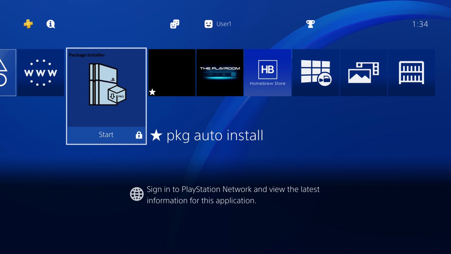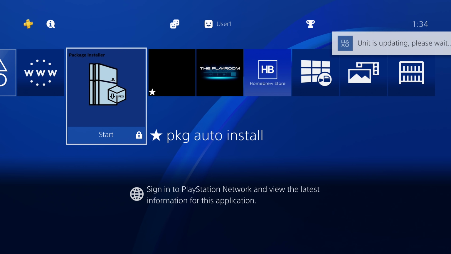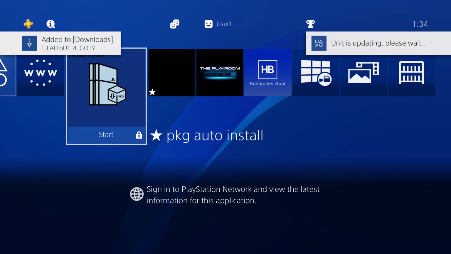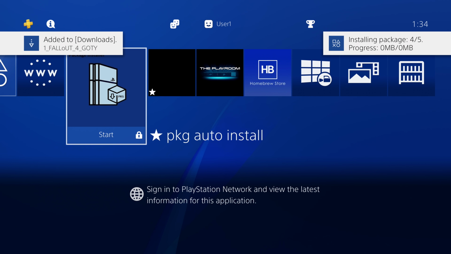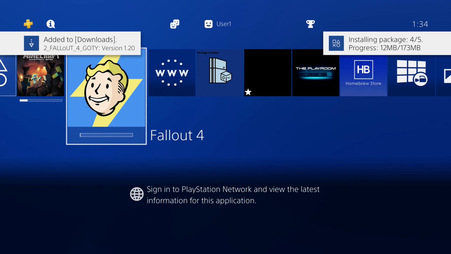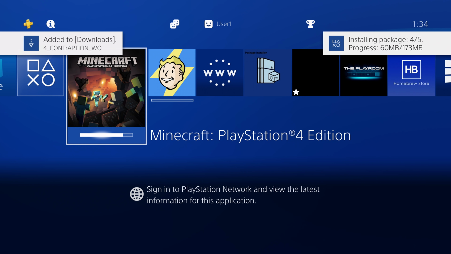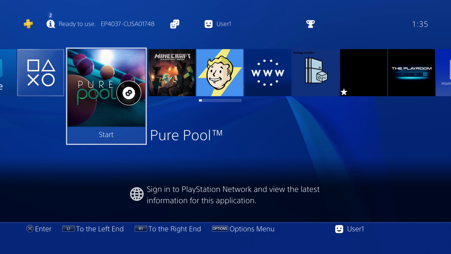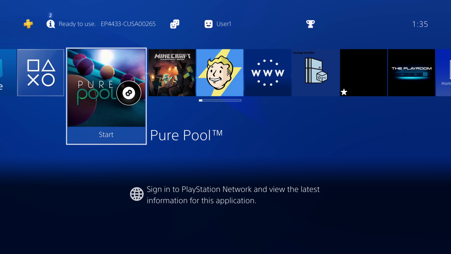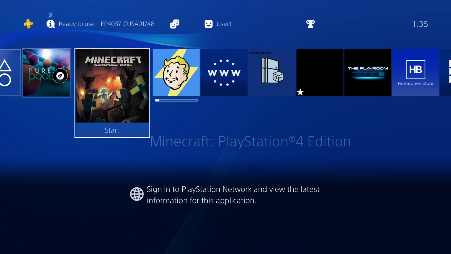Okay, so I plugged in my USB drive, takes a few seconds, but there you go. It says unit is updating and it starts installing all of the files. This is quite interesting because this is basically the same behavior that we saw in IDU mode, but it's doing it without actually enabling IDU mode. So you're not being forced into OMSK and having to use staff mode to exit and not being able to run games or anything. As you can see, it installed Minecraft just fine.